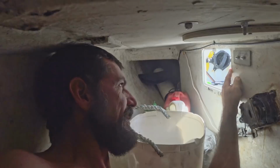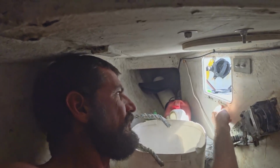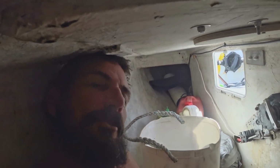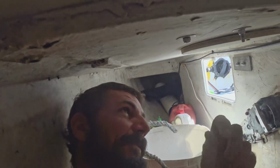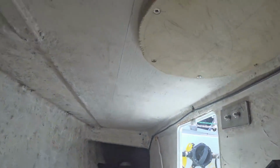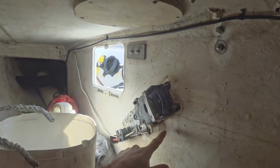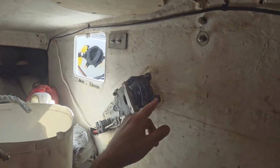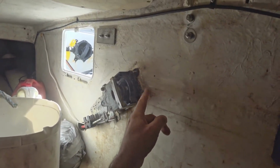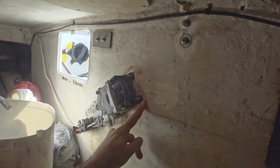This hatch that's been put in here, you can see that the hole was cut out, and I don't know, maybe there was another hatch there before, but it was a pretty ill-conceived job. If we look up here, there was a hatch there, and this hatch here, and here's the backside of the Morse cable, the throttle and gear control, and it's just been stuck straight in the wood and maybe a little bit of Sikaflex, but it really is a terrible job.